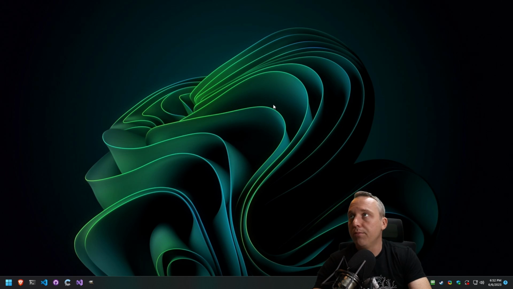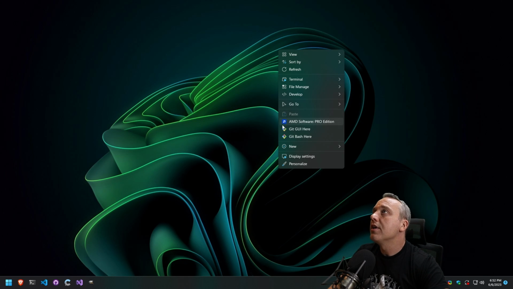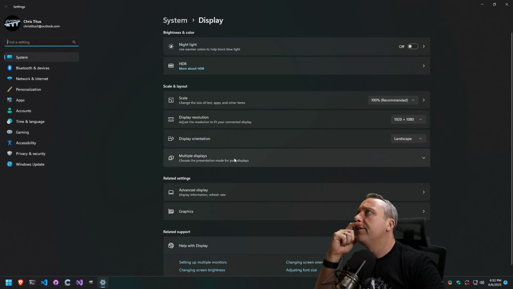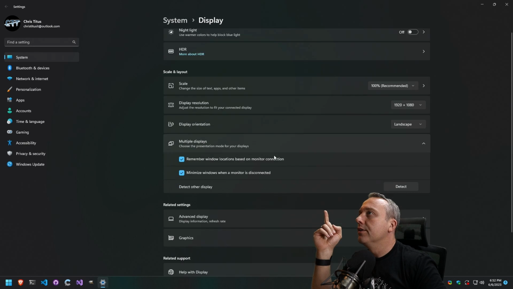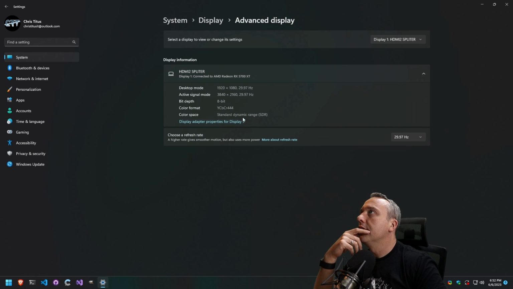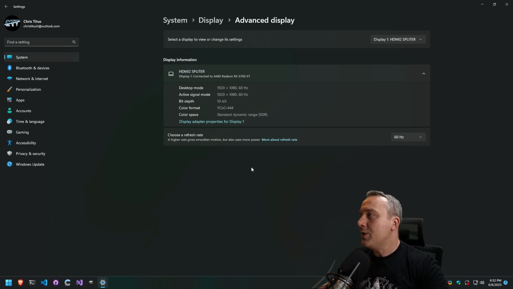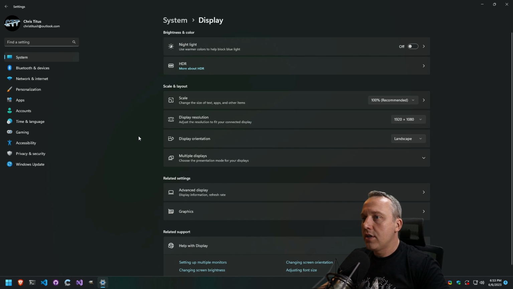Okay. Input not supported. What's not supported about this? All right. Oh, I know what the deal is. Let's take a look at advanced display. I bet you, yeah, that's what's up. 60 hertz. Yay. All right, I got it. I was like, what the hell? What's going on here? I can't see my display. And it was trying to run a weird refresh rate. All right, we got our splitter set up.